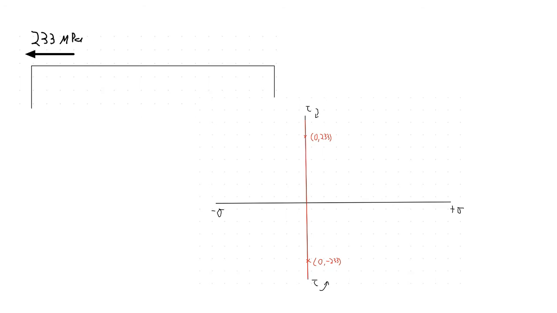And so we begin with our first point. I'm going to use the top side of element K, and this is how we get our first point. We take our stress value, in this case 0, and I guess to help visually represent how we do this, I form a straight line. Somewhere on that line is our first point, and it'll be corresponding to either 233 up on the shear or 233 down. But how do we know?